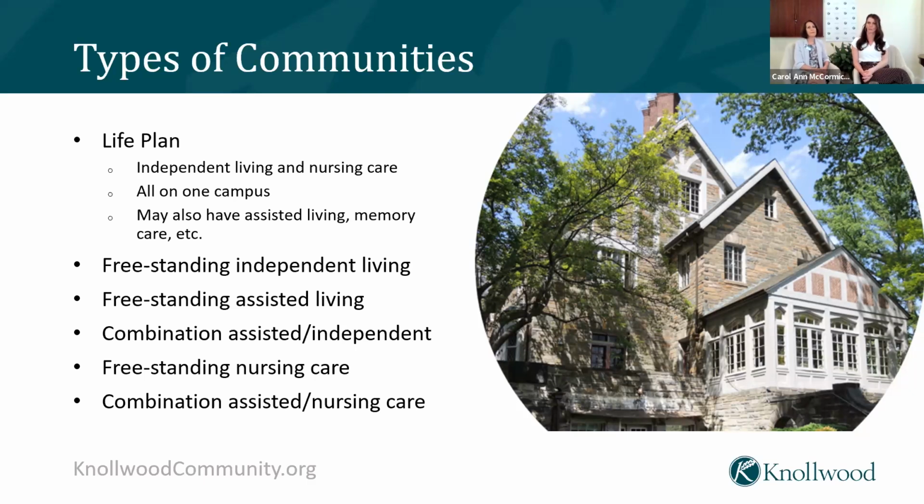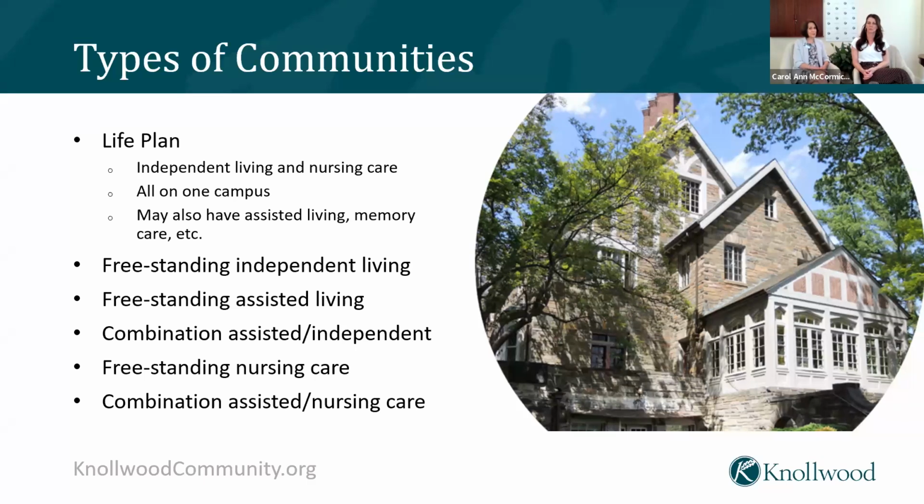Today, it could be life plan or it might not be. A lot of places use the term continuing care if they have independent living, assisted living, and memory care, but they might be missing the nursing piece. And it's skilled nursing, and it's a special licensure. Some places out there are going to be just independent living, or just assisted living, or just independent and assisted living. So it's really important that you ask, do they also have a license for skilled nursing?